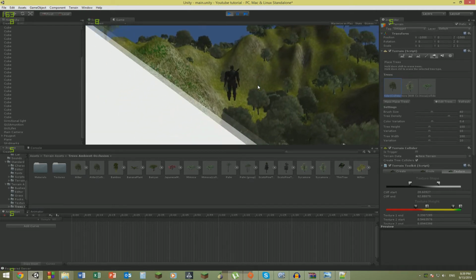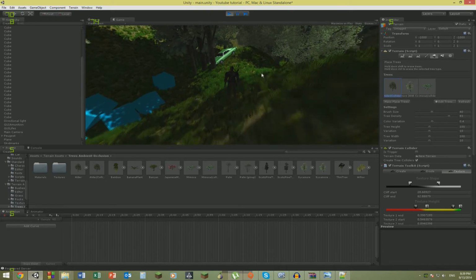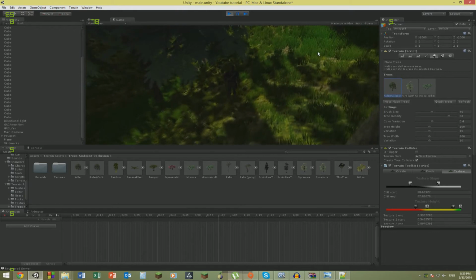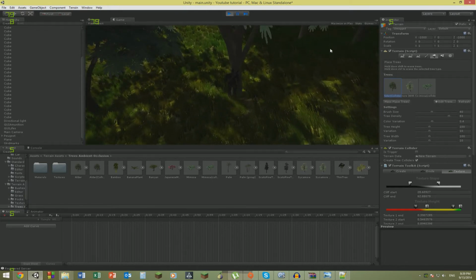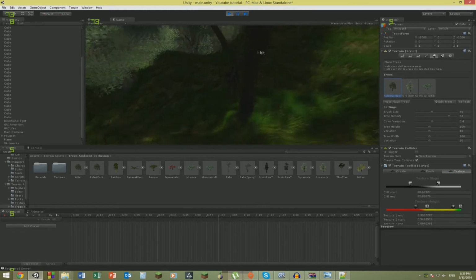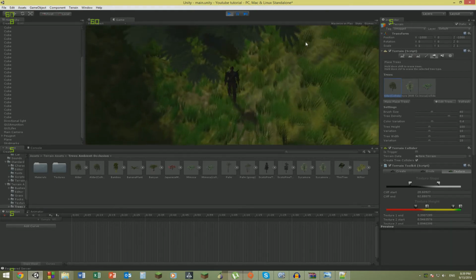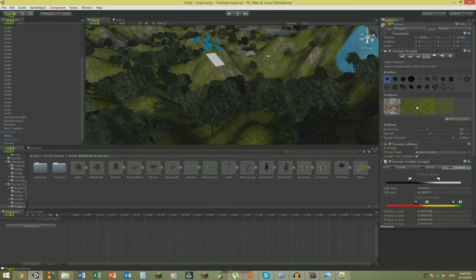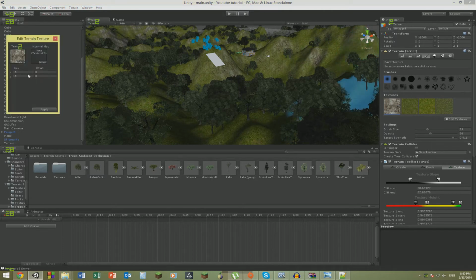Okay, it's going to take a while. Okay, no, not that much. So you can see now we have these trees, grass. It looks so awesome, and with colliders. Well, not that many colliders, but still it looks pretty awesome. Look at this. It looks awesome. Well, not that thing. First of all, we could make the size of every texture 10 probably. Probably 10 is going to be the perfect size.